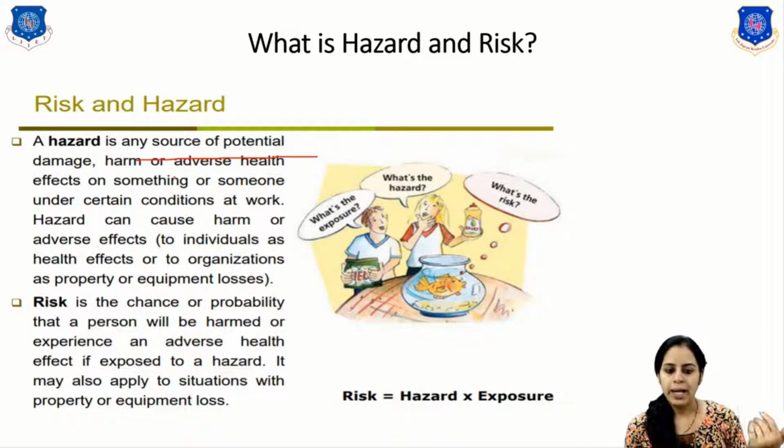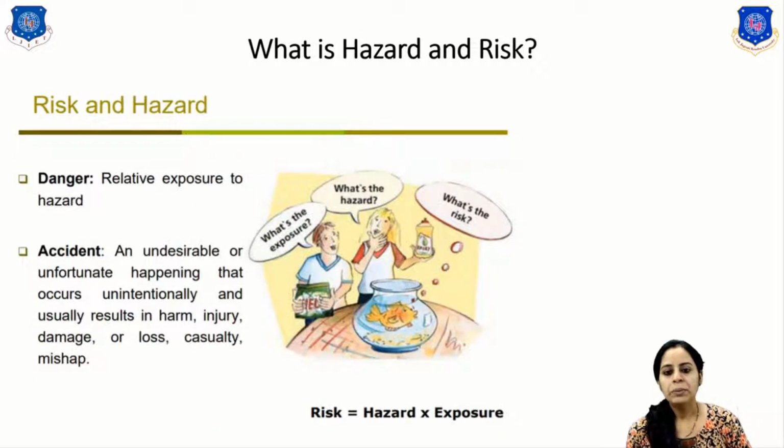Now what do you mean by risk? Okay, so it is a chance or probability that a person will be harmed or experience an adverse health effect if exposed to a hazard, right? So it may also apply to situations with property or equipment losses. So the risk is equal to the hazard times the exposure, right?